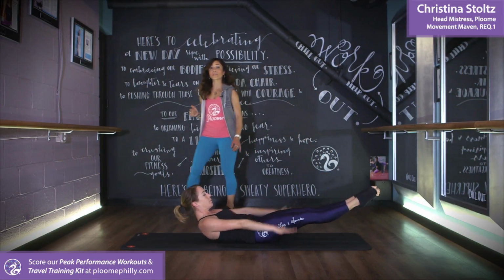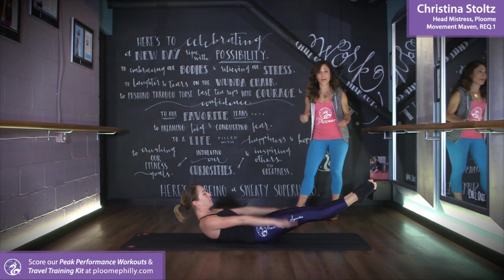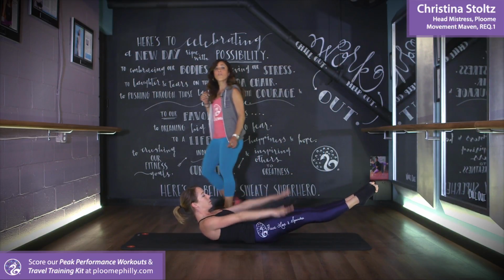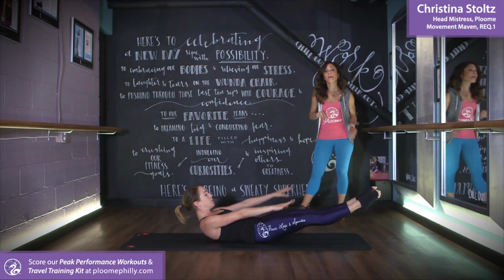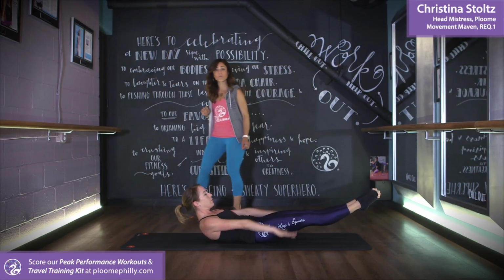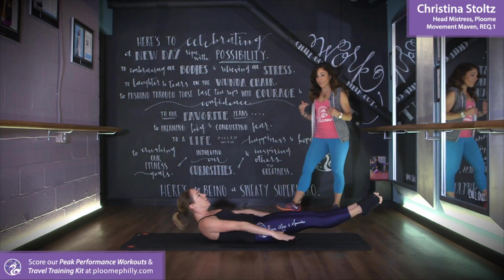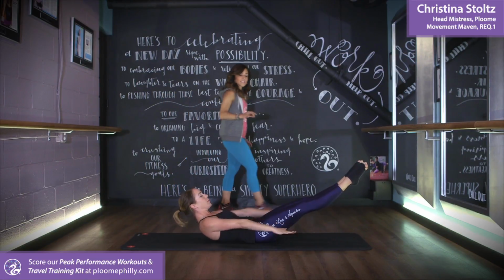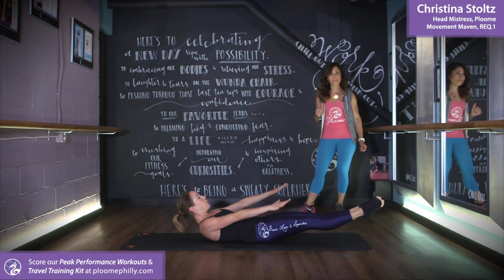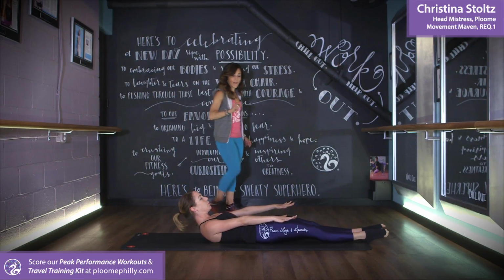The 100 is a quintessential Pilates exercise, characterized by 10 sets of 10 breaths, 5 inhalations through the nose, 5 exhalations through the mouth. Legs can be placed at 45 degrees. They can be bent at tabletop position or 2 inches off the mat. The chest is proud, the shoulders are back, and there's a fist distance of space from the chin to the chest. Jess keeps pumping her arms to pump the breath, the heart, the blood, and prepare her body for the workout ahead. Nice, Jess. 5 more cycles.